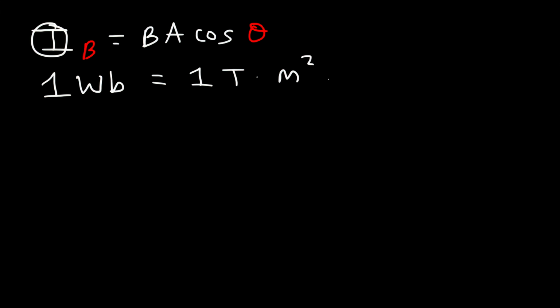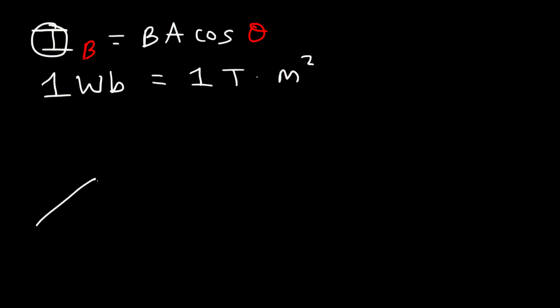Now, we know that there's going to be an induced current anytime the magnetic field is changing, if the area of the coil is changing, or if the angle is changing as well. And so the induced EMF, or the induced current, is dependent on the rate of change of the flux, because it also depends on how fast you move the bar magnet into or out of the coil. If you move it slowly, the induced current will be small. If the bar magnet is moved quickly into the coil, the induced current will be larger. So the induced EMF, and therefore the induced current, is dependent on the rate of change of the magnetic flux, which we'll talk about soon.